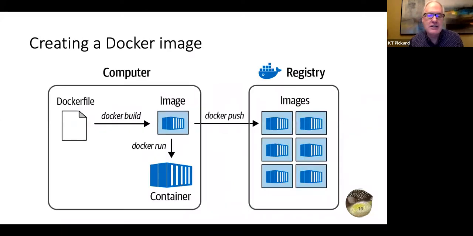Creating a Docker image then is relatively simple. There's something called a Dockerfile, which is a manifest, or a list of things that have to be put together into an image. It's then stored into a container. That container then is pushed out to the registry, which is how this code is reusable by others. And that's the general process for making this reusable code, which, as we move to cloud, makes it so appealing and the basis for a lot of what we'll be doing in the rest of the book.